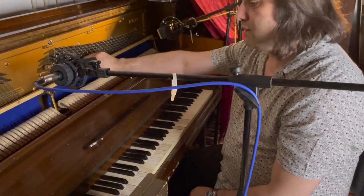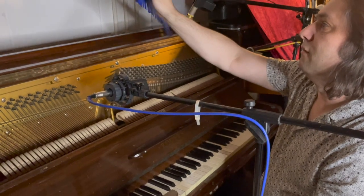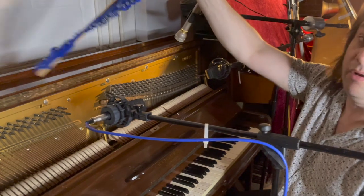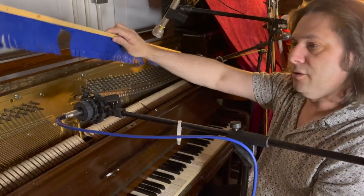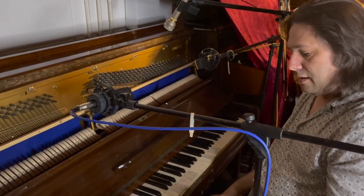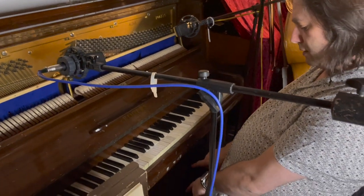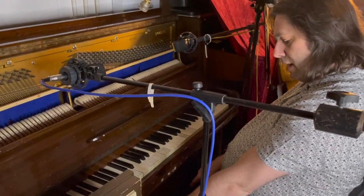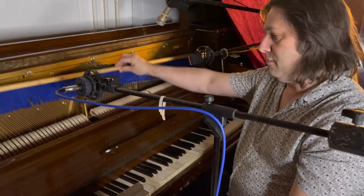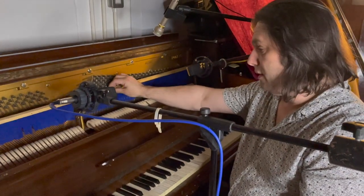So that is the homemade mandolin rail — it's very useful and I've used it on a lot of recordings here. I've done some stuff with a band who did a sort of 60s Lee Hazelwood kind of song, and it sounds like a kind of massive autoharp in a way. It's a nice timbre and costs about four quid to make. As I mentioned, Challon pianos actually had a mandolin rail built into them — there's a little pedal on the very left-hand side which engages it. Unfortunately I've never actually seen one, but I'd like to buy one one day.